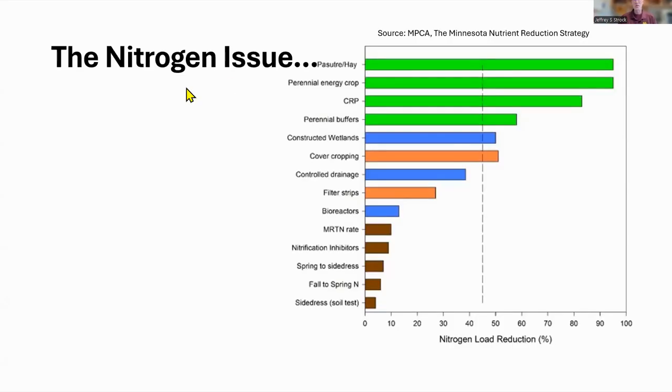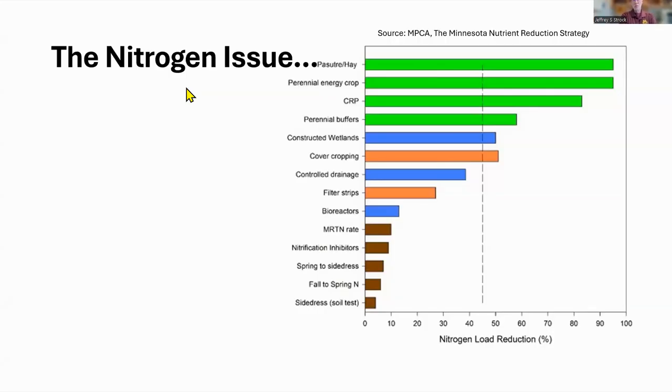This slide here really reflects on the nitrogen issue. The data that you see there is from the original Minnesota nitrogen reduction strategy. These numbers will certainly be updated, but we're probably still going to be, for the most part, in the ballpark when looking at the different practices that I've got listed on the y-axis of this graph. Along the bottom axis are the estimates, based on agronomic research, of the expected load reductions for nitrogen that we might see.